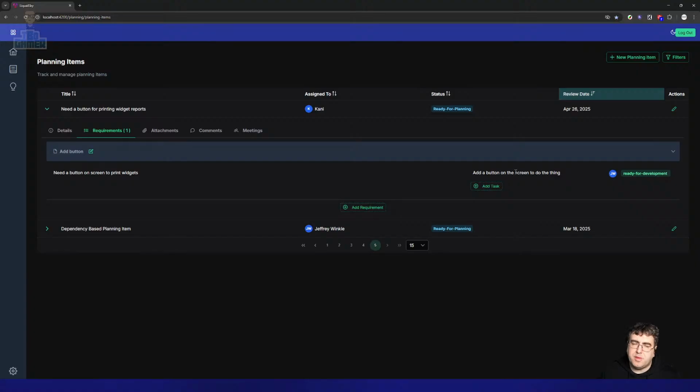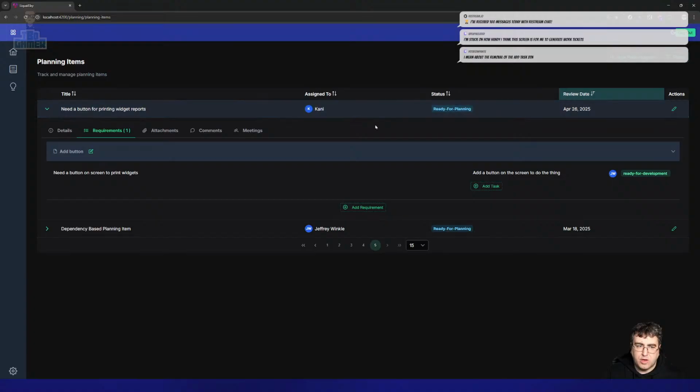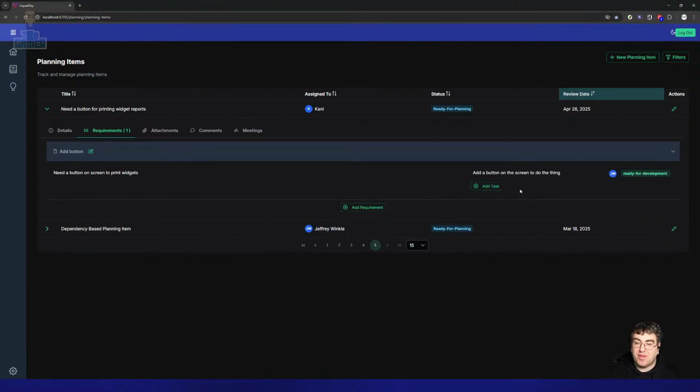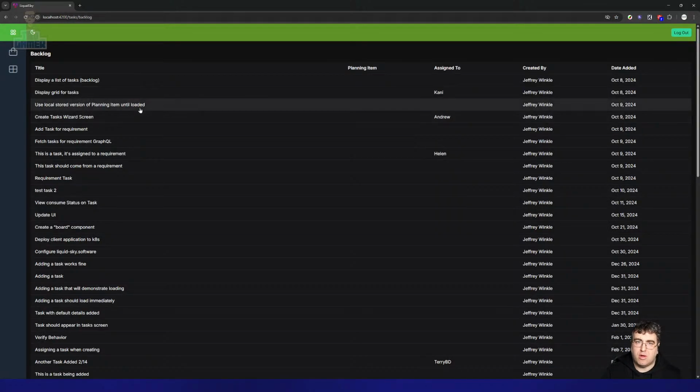Well, some of that is, and again, this does not slow anything down, right? Because all that's going to happen is this task button goes away and the new screen appears. I'm still going to how handy this screen is for me to create work tickets. So if a planning item has been created, this style of screen is not going to necessarily go away, but the ability to add the tasks will become quicker. That's the focus. And it will be in the side of the software that is focused on the work, right?